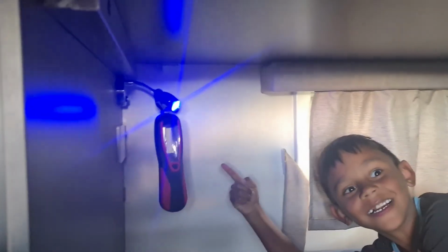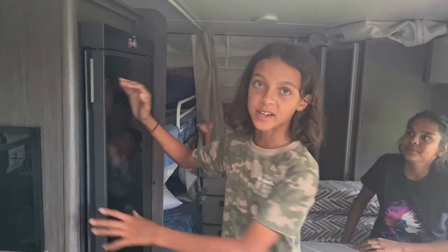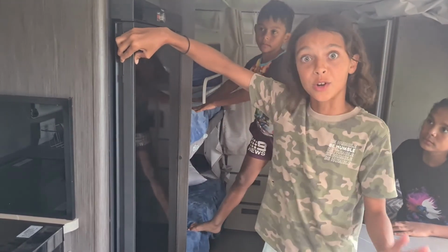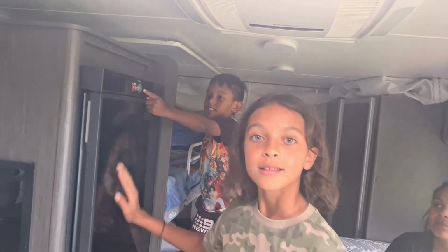This is the bed that I'm going to sleep on. That's where CJ's going to sleep. This is the bed here. And there's the fridge, the toilet, a cupboard, and this roof. We'll just show them around. Yeah, and this roof actually goes up. In the fridge, you have to press a button because it's so flash. It opens it up. It's pretty small, but it'll do.